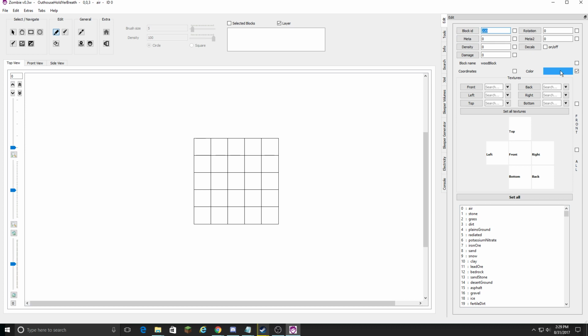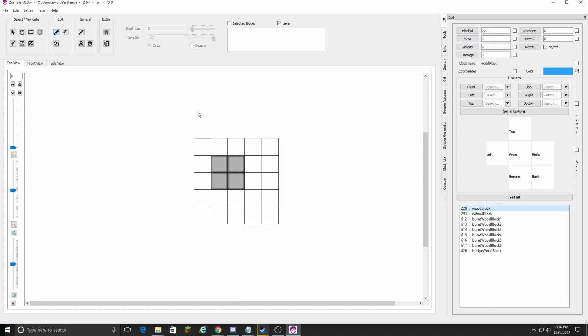And then I have a color for what that block is going to look like as I paint it on the map. And as you just saw, when I was placing wood blocks, it was all blue. If I decided to place grass, it's going to be gray. So I can come in here, and now I've got grass. I don't want grass, I want wood blocks for my foundation. So choose my wood block right there.